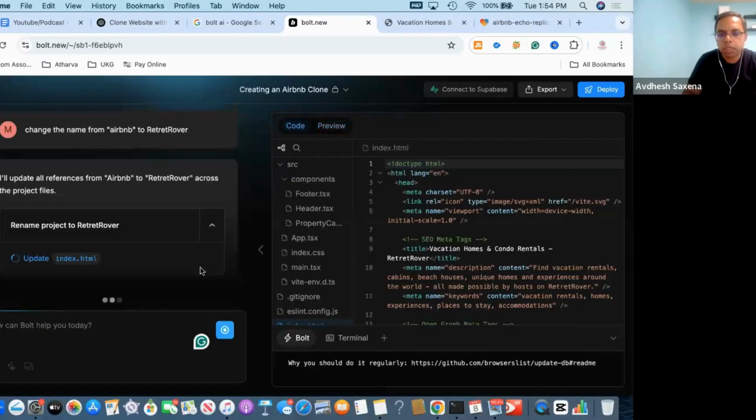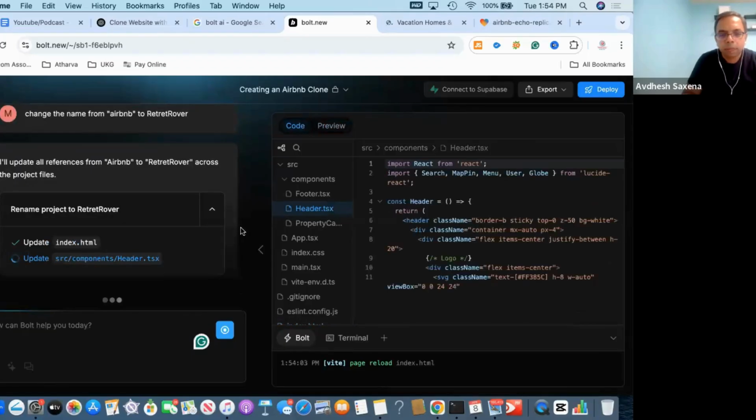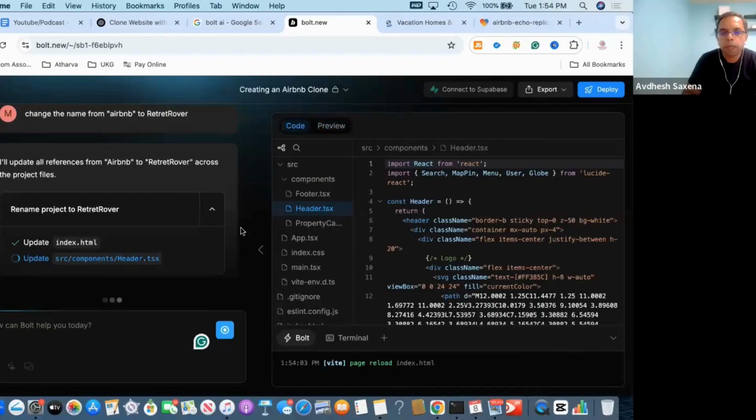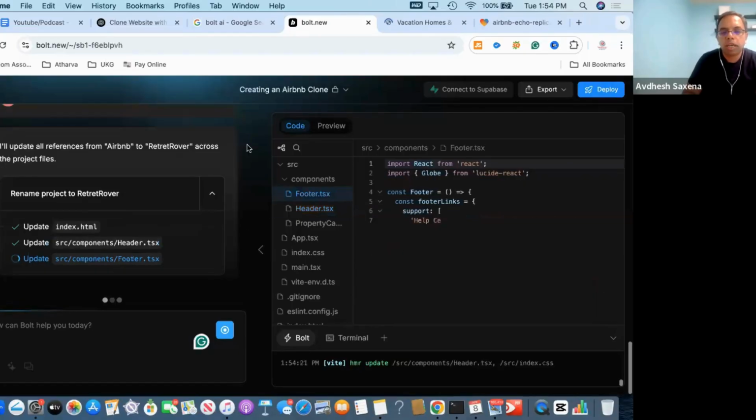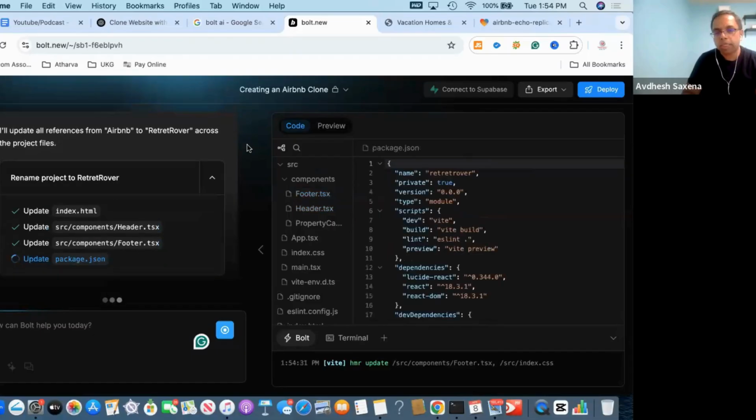It is making changes to the code base. So this is how you can keep refining and make something which works for you. And once you are done, you can just deploy it and you're all set. Imagine the same process: if you did not have an AI builder, then you would have to hire developers, maybe multiple developers, explain to them what has to be done, have multiple back and forth for weeks or months to get something.